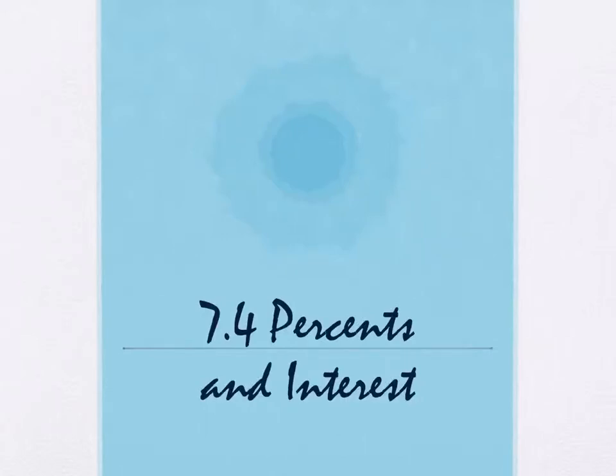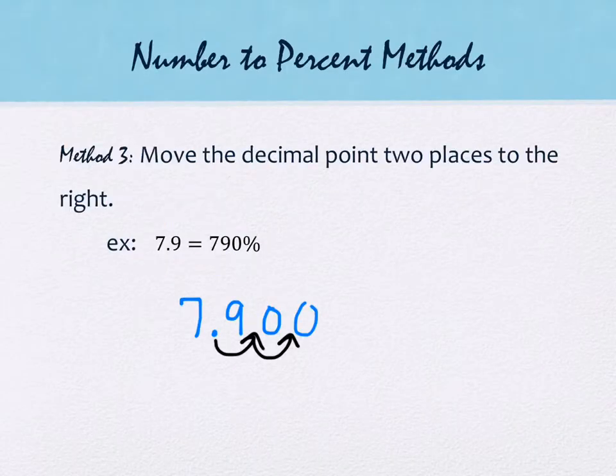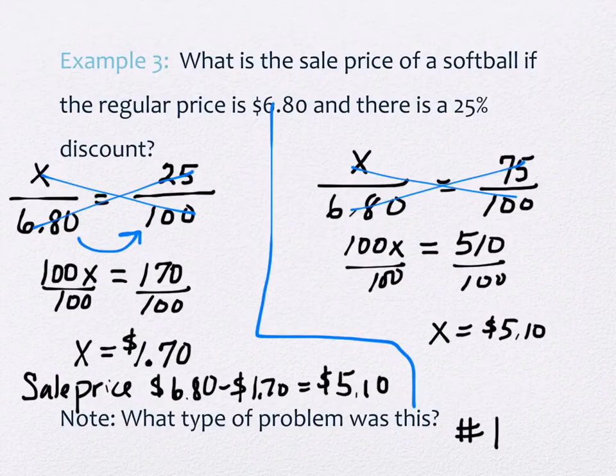Okay, we started talking last time in section 7.4, and we had done the first half of this lesson, which is on percent. What we're going to do today is on interest. Obviously these things are related, that's why they've put them into the same section, but there are some differences as well. So we're going to take a look at interest.